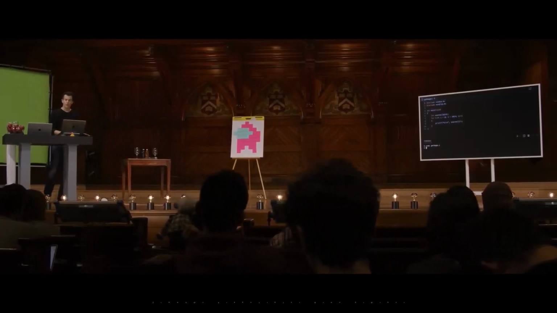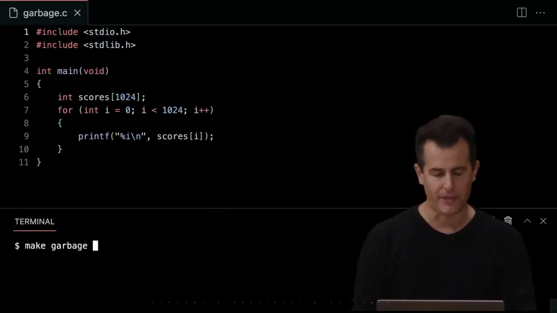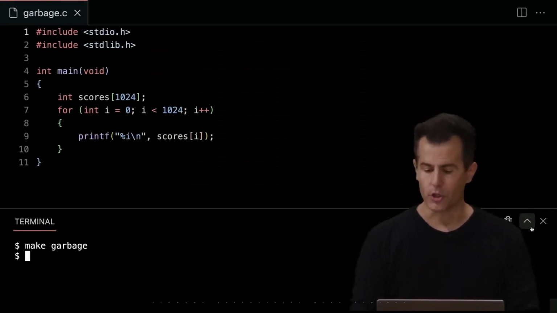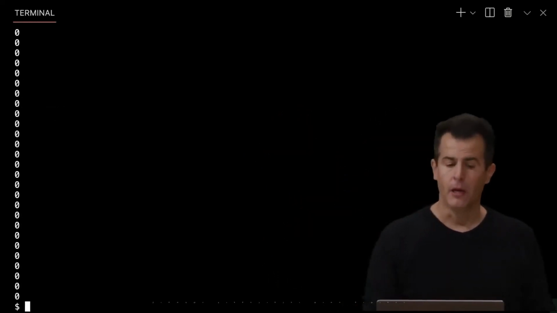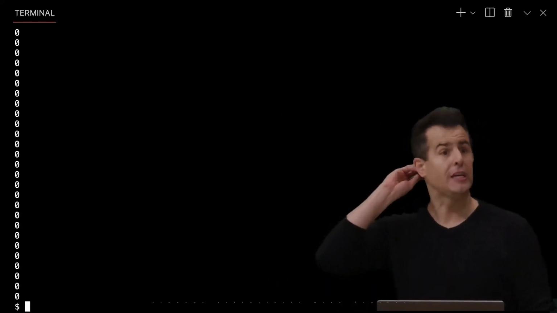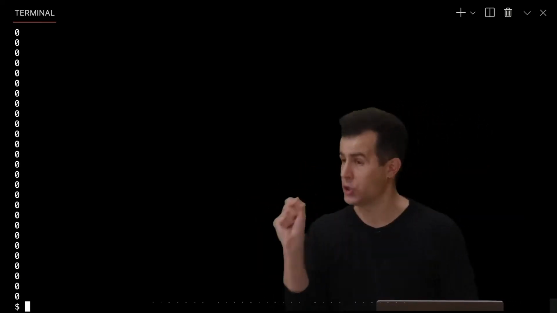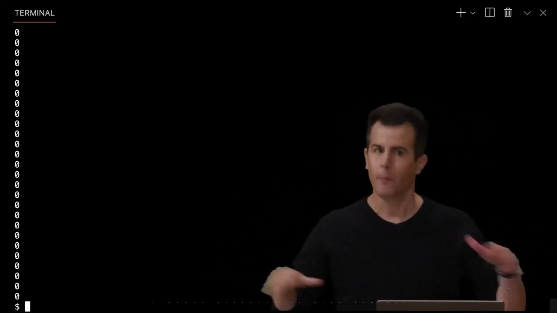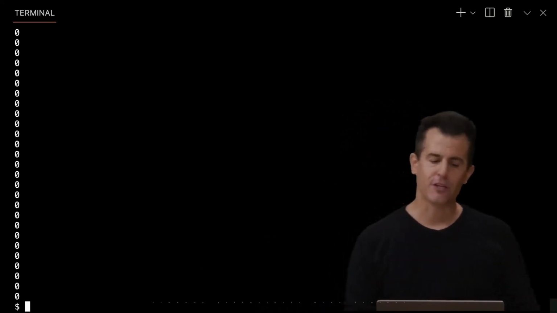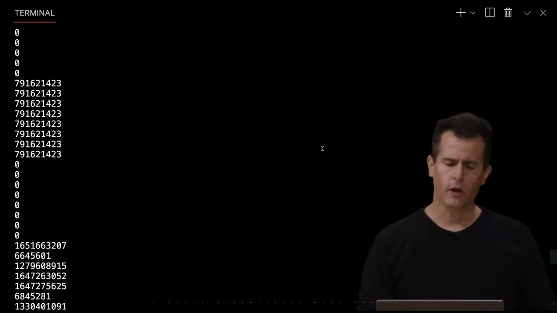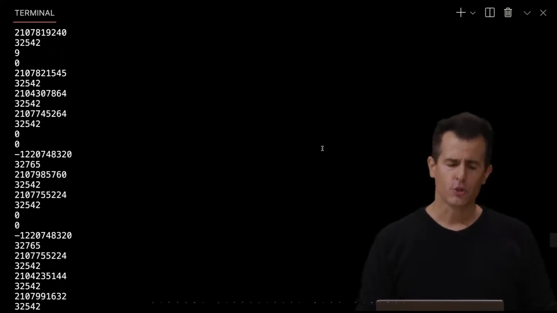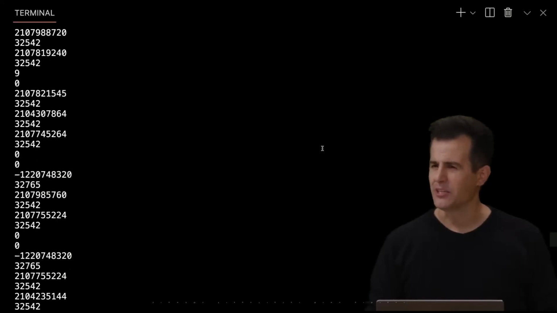So if I open my terminal window here, let me do make garbage. Let me zoom in on my terminal so we can see the output. When I run ./garbage, theoretically, I should see 1,024 integers, but none of which have been initialized. Now, I'm going to get lucky with some of them. And it looks like, wow, OK, a lot of them are initialized to 0. And C does, in some contexts, initialize memory for you to 0, at least at the beginning, but not again and again, typically. But if I start scrolling backwards in time at this array of size 1024, where did these values come from? So just random positive and negative numbers interspersed among the zeros?